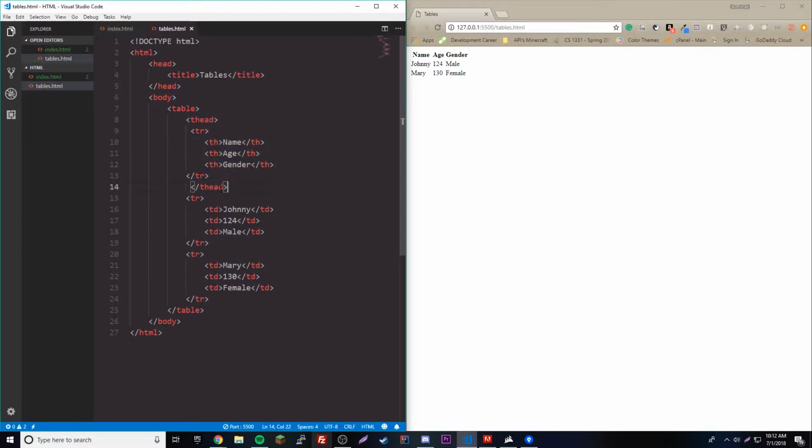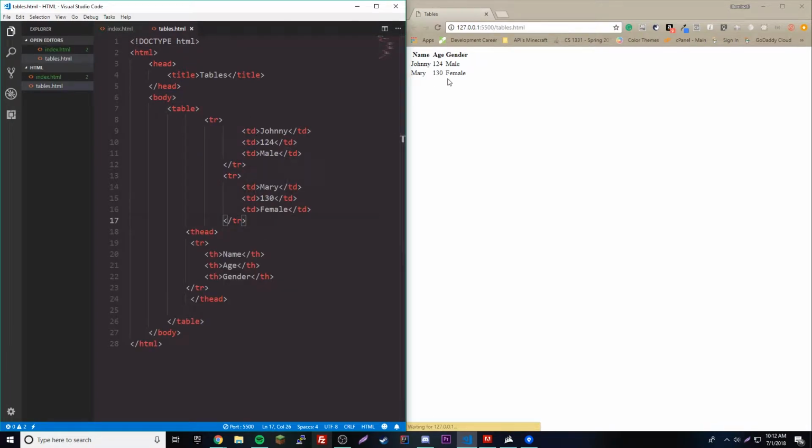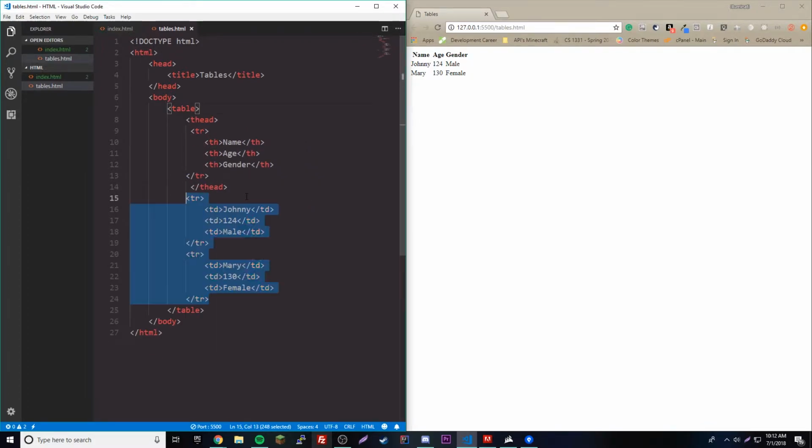And also, we could put these rows in front of here for some reason. Let's say we did this for some reason. It actually won't change the appearance because it knows that the thead belongs at the top, so it's prioritizing with the location. So it's moving this up top. See, look, it didn't change anything. So these rows should be under here if this thead wasn't here. So it knows that the thead should be on top. I hope that made sense. So we're going to move it back under.